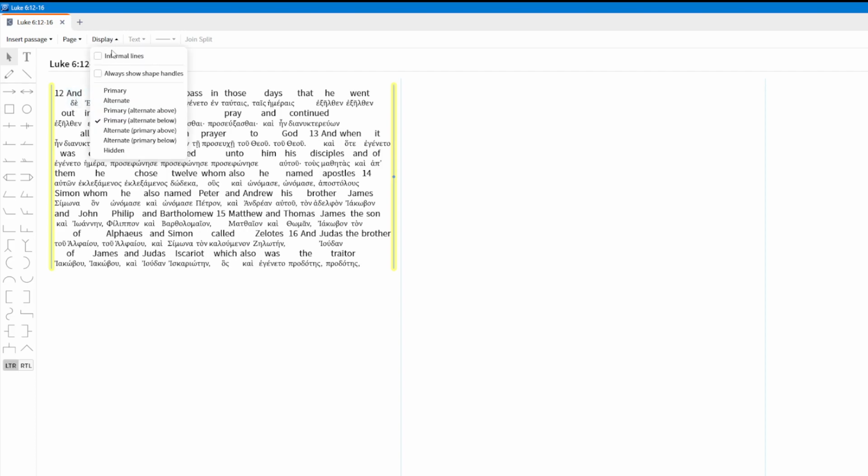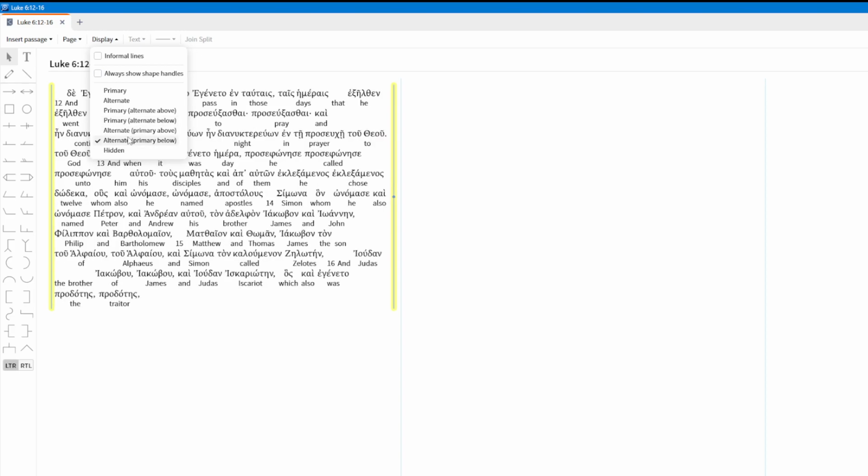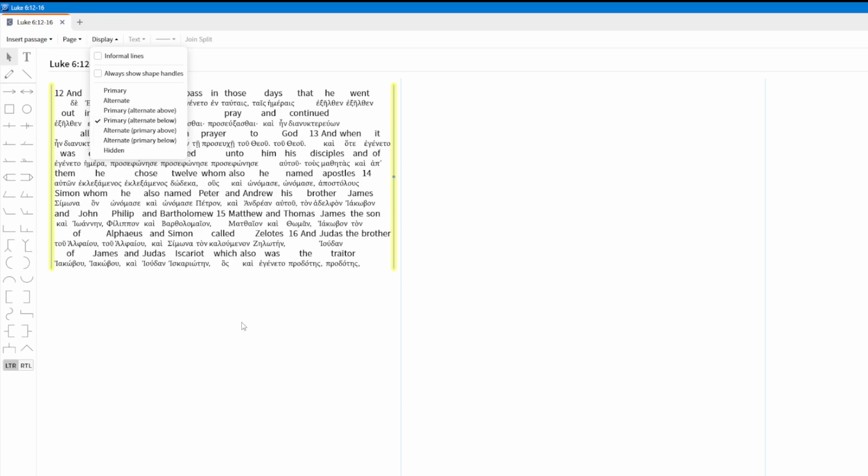I can compare that. If you're more comfortable with the languages, of course, you could do alternate primary below, where it will put it in Greek order and give you kind of an interlinear, and do it like this. This is not perfect. I don't do it this way because I find it confuses me, because it uses the English word order, not the Greek word order. And at least doing it this way makes me aware of the text I'm going to be preaching, and makes it obvious for me, because capital letters and stuff are out of place, that it's using the English word order, not the Greek.